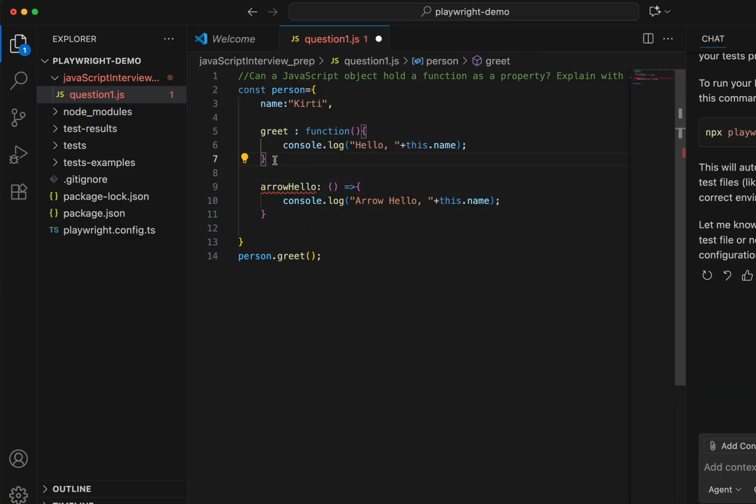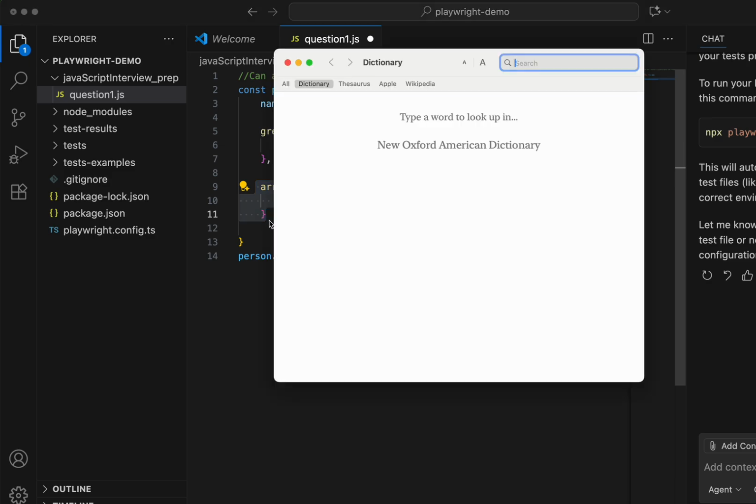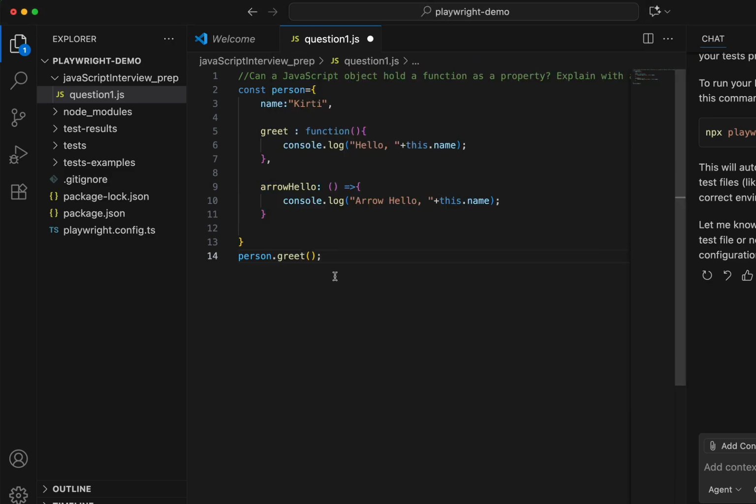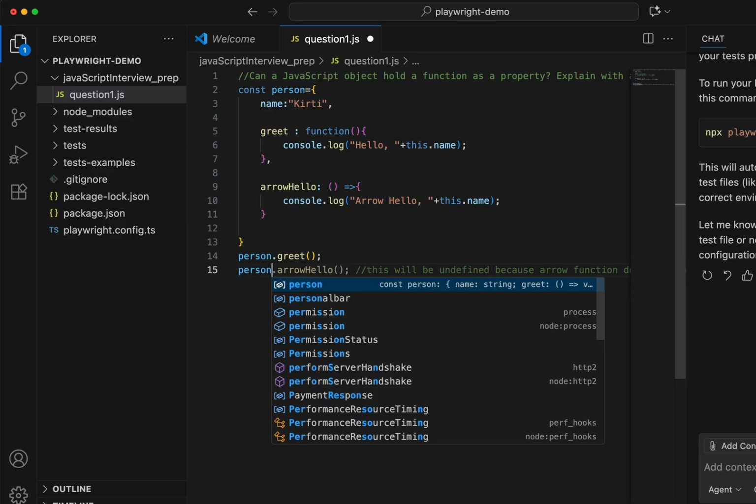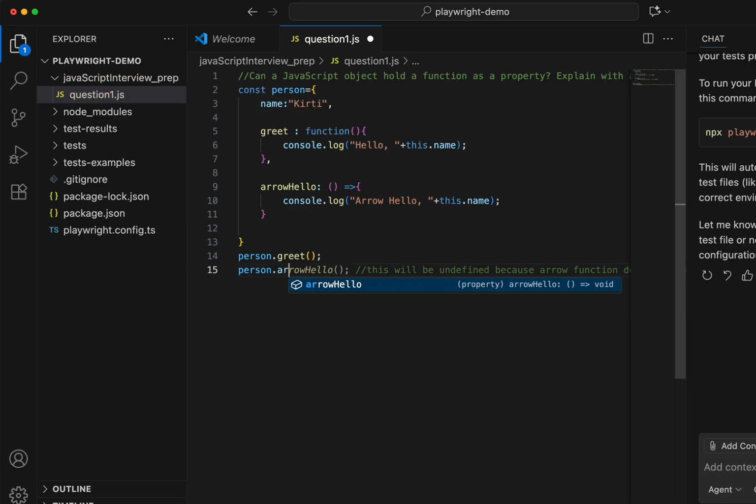I have to put a comma because these are properties. So now in the person object I have three properties. First is the name as a variable, then the function greet, and the third one is the arrowHello method. To call this, I will use the same way, person dot arrowHello.